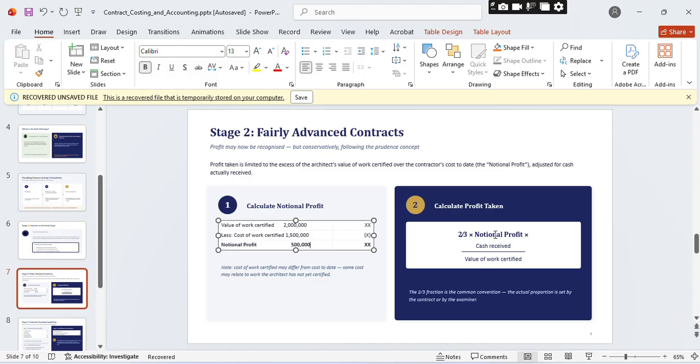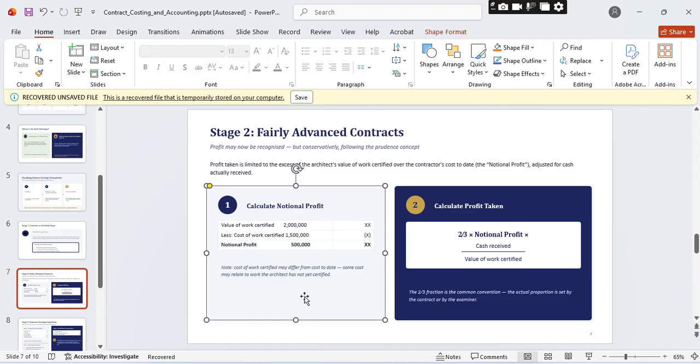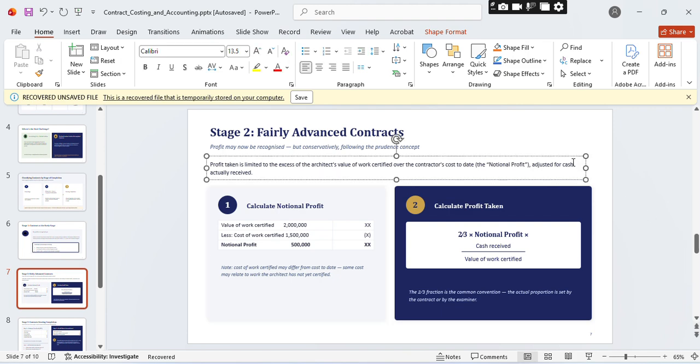And now we can decide if we can take profit or not. Now let us assume that when the contractor started this assignment or project, the contractee only assigned the job to him and promised to pay cash, but the contractor can use his own money to continue the task, and as it progresses, the contractee is going to pay the contractor back.